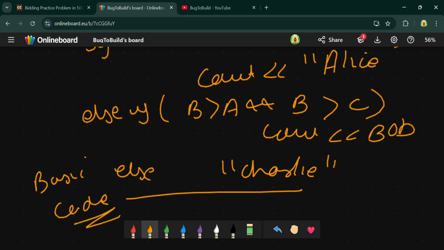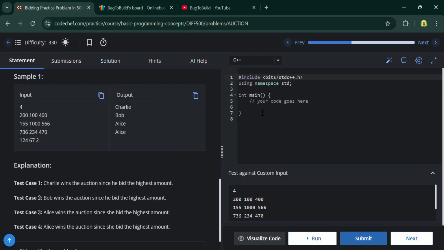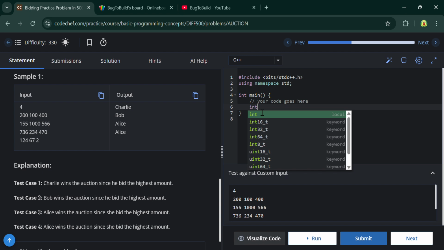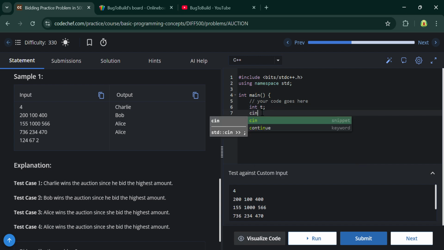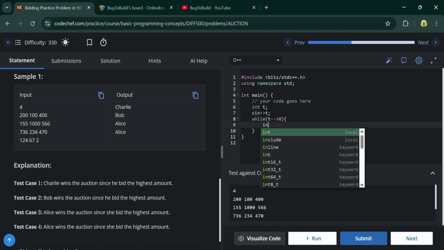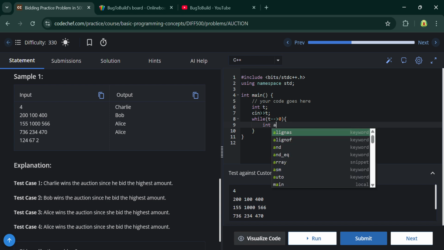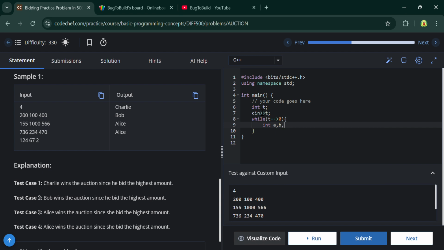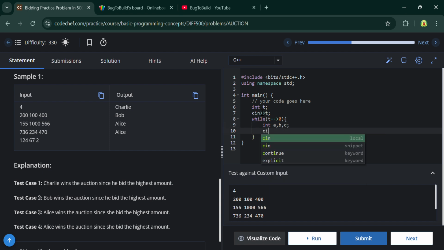So let's do this. First you have to do int t, which is the number of test cases, and then while t-- is greater than 0, you just have to do int a, b, c, and then cin a, cin b, cin c.